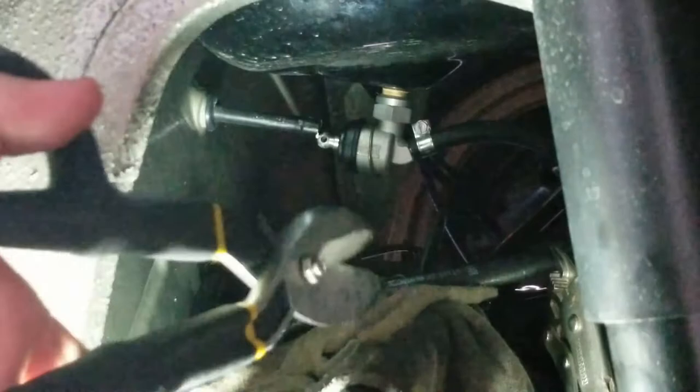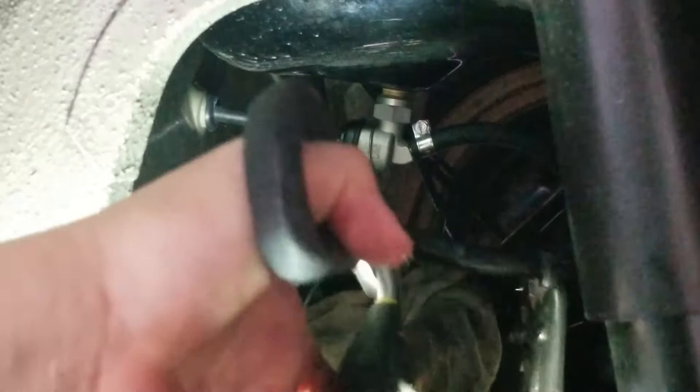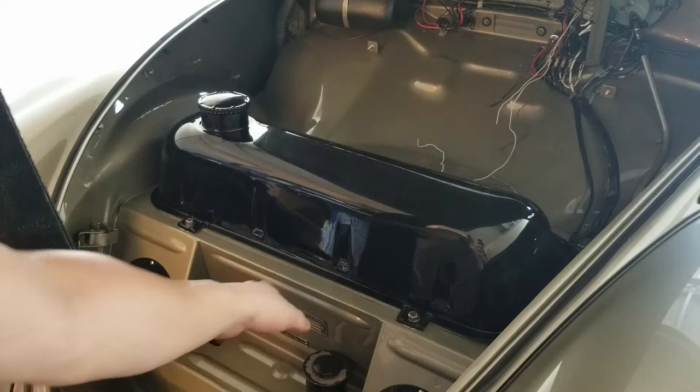And I'm gonna use my BFG cutters. These are made for cutting tin, but they work great for other things. And snip. Hey, look at that. Almost no fuel leaking. Okay, guys, just like most other fuel tanks, this one has four bolts that hold it in position.